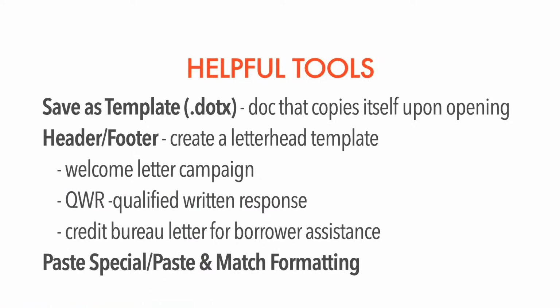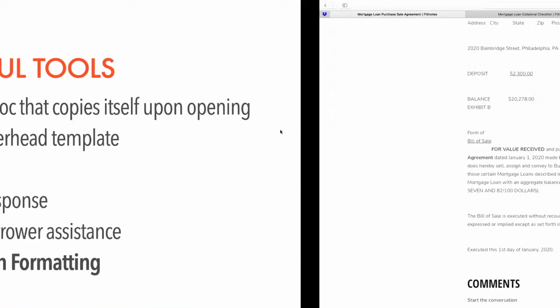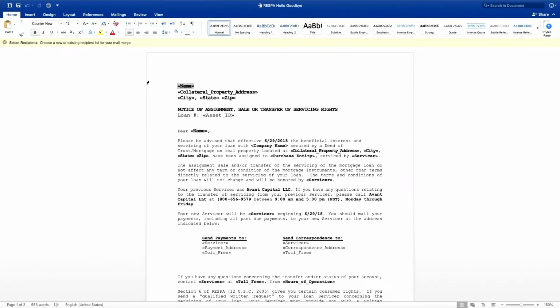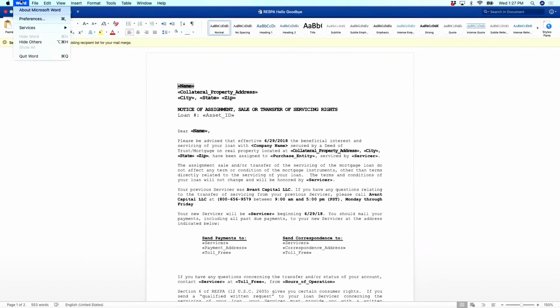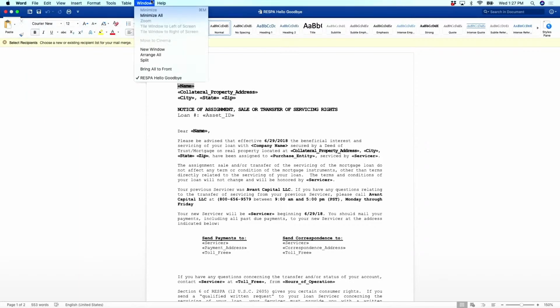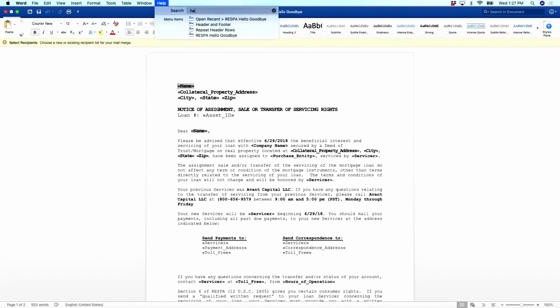Now, headers and footers are another great tool in Microsoft Word that you can use to create letterhead. So if you go up to File, Headers and Footers, and I often will just use Help.